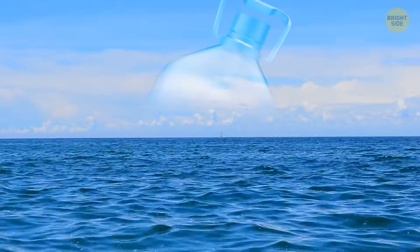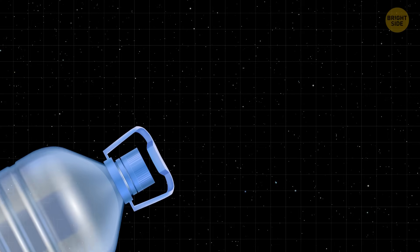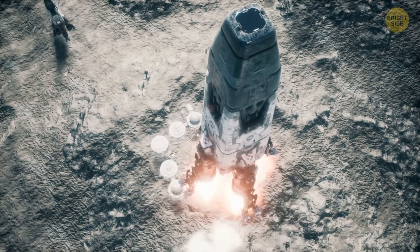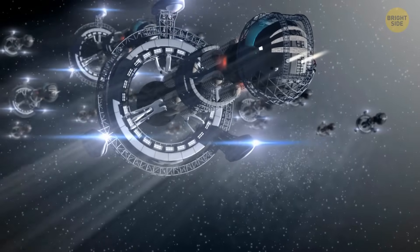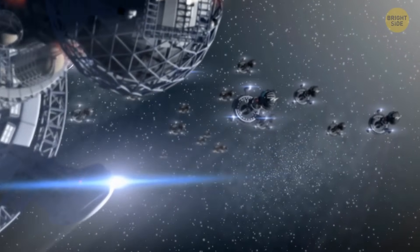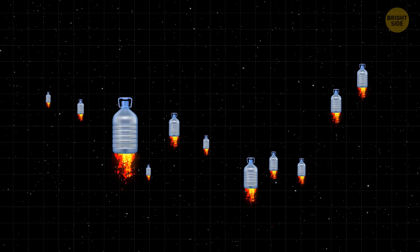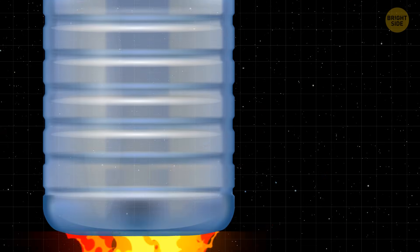We would need some really big tanks to get all this water off the Earth, and we'd have to figure out how to launch it all into space — requiring serious rocket technology and a lot of fuel. We could create an entire fleet of spacecraft specifically designed for the task: giant water tankers packed with tons of carefully harvested water, blasting off from Earth's surface and hurtling through space at unimaginable speeds.